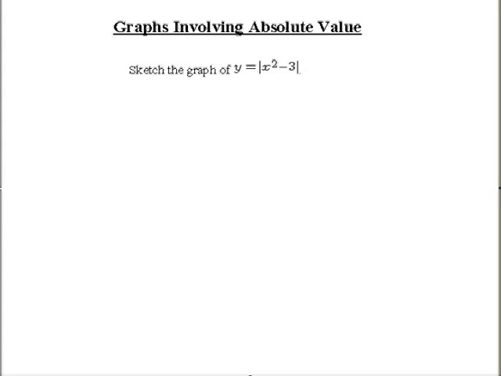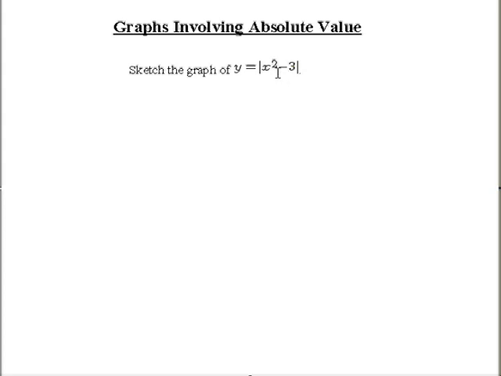To begin with, let's take a shot at graphing y equals the absolute value of x squared minus 3. Now, there are several ways we could approach this. We could look at it in terms of solving an absolute value equation or an absolute value inequality, but for brevity's sake, let's just be logical. Let's think in terms of numbers I can plug in for x that will make x squared minus 3 come out positive, or what numbers for x will make x squared minus 3 come out negative.